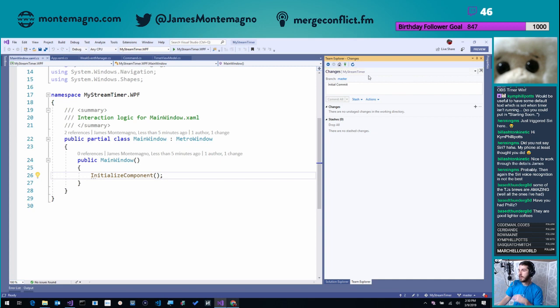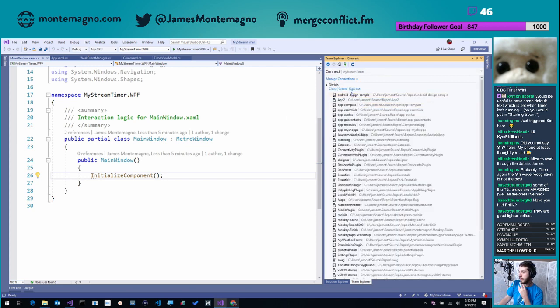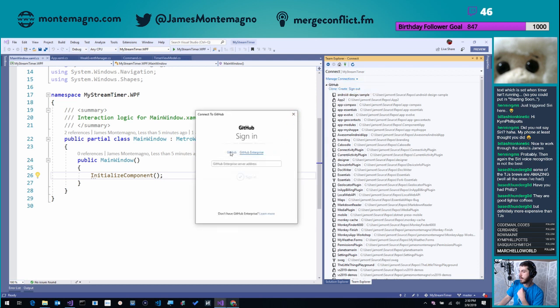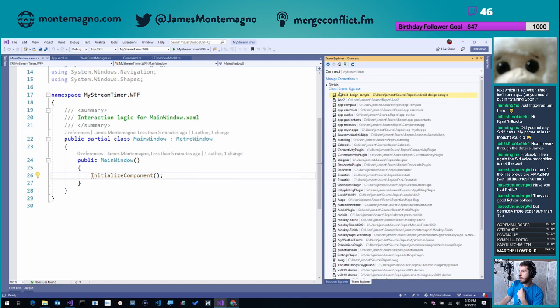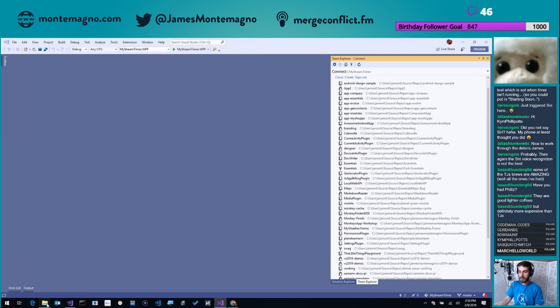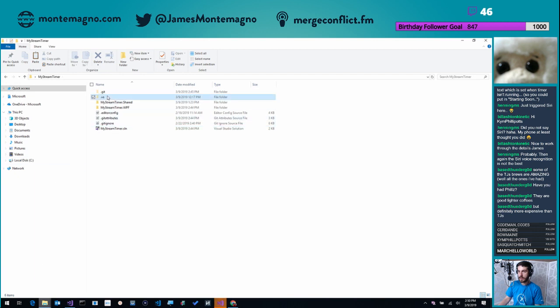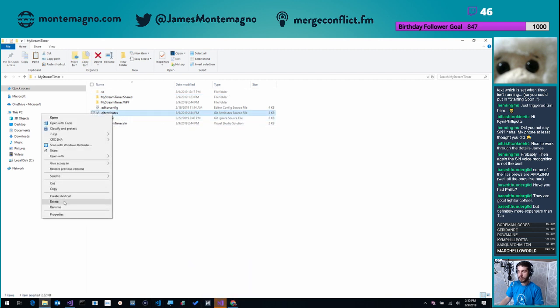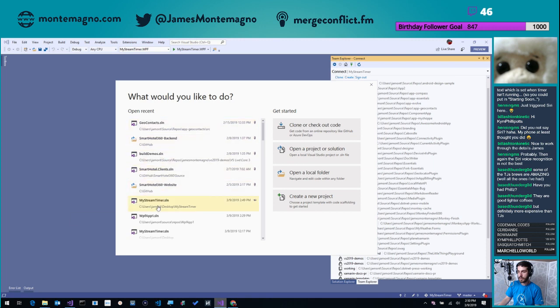Guess I'm not really able to do that because I haven't put it anywhere. How do I put it somewhere now? Connect to GitHub. Logged in. Yes, I would want to. Okay, let me try this again. Let me go in here. And then I can delete this .git, probably. Then I can open this again.